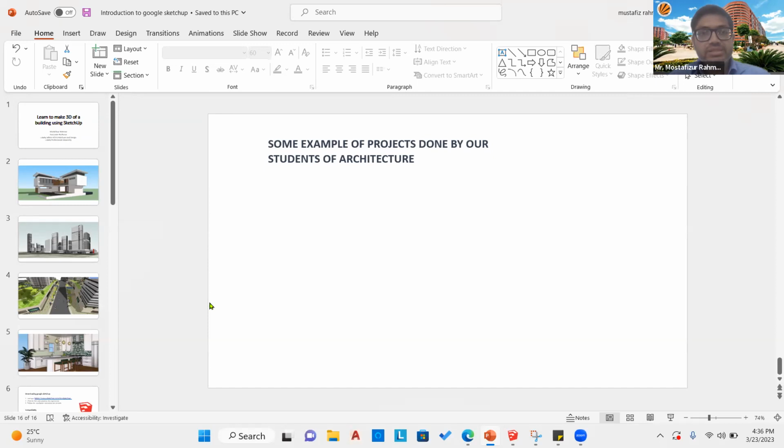At Lovely Professional University, the Department of Architecture does add value to the students' academics. During the academic year, we try to add to their skills and resume, and we don't come up with a one-time resume.